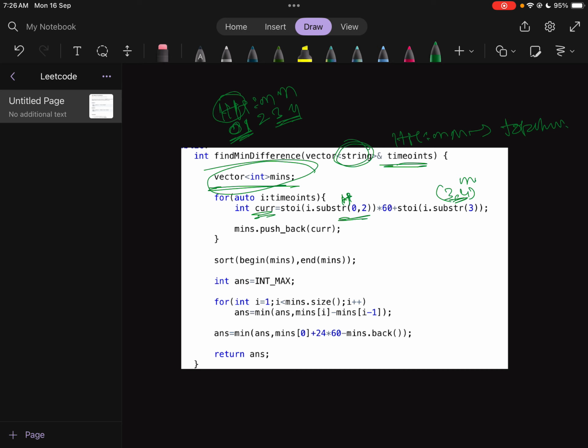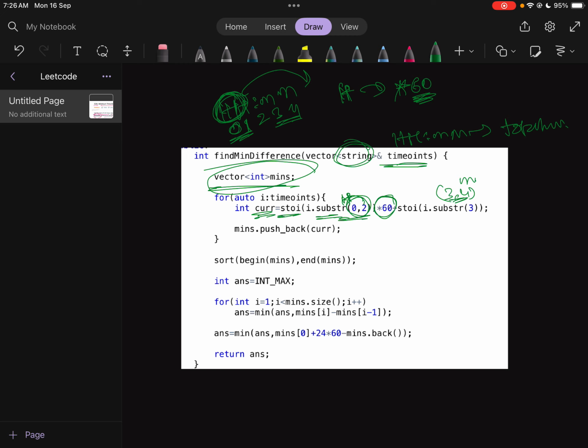right? So you can check I am taking a substring from 0 to 2. 0 to 2 means this HH. Now I convert this to an integer. Now I know the total hour, and if I want to convert this hour to minutes, I have to multiply this by 60, right? So I multiply this by 60. String to integer converts the string value from 0 to 2, the total hour, to an integer, and then I multiply by 60 to convert this to minutes.